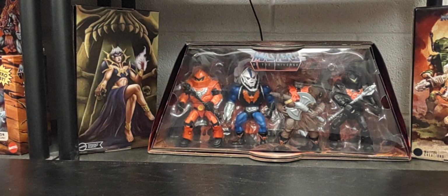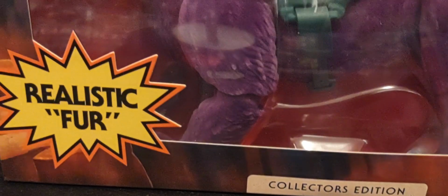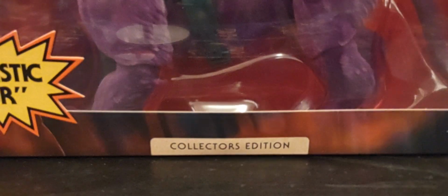All right, moving on. Now the next one is a Walmart exclusive, and that is the Flocked Panther right there. Of course, the first Panther was all plastic, and Mattel heard the cries of the fandom, the collectors, saying that for years, Panther and this type of style has always been flocked. And Mattel did answer it, giving us this collector's edition, Walmart exclusive, Flocked Panther. Very, very cool. And I do believe that all flocked items are a Walmart exclusive. That's why you can only find the flocked Mossman at Walmart only. So, very, very cool. And I do like the fact that Mattel did answer and gave us this re-release. Now, the price was a little high, I will admit, like the Flocked Panther, but I think it's still worth it, to me.